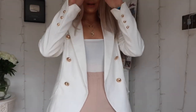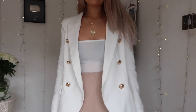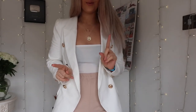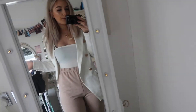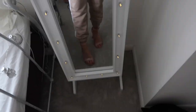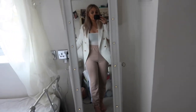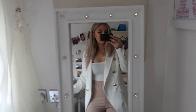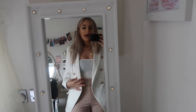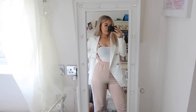Here is the blazer and the next look — I am literally obsessed. I've paired it with a pair of joggers and a nice white bodysuit, with heels, because here we've got a very casual outfit and the heels and the blazer really dress it up. You could wear trainers or nude boots, and then this gorgeous River Island blazer. To match the gold buttons I'm wearing a gold necklace — I'm literally obsessed.